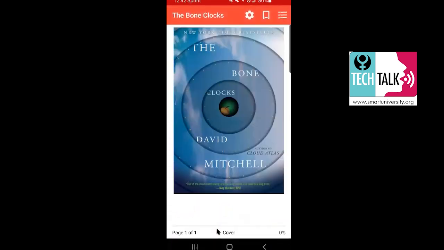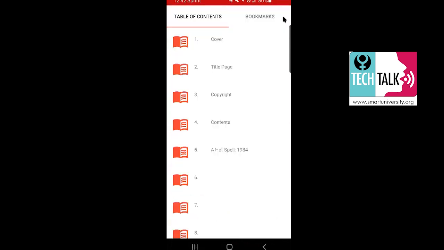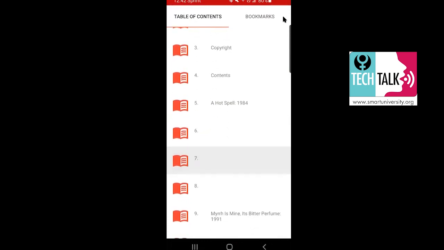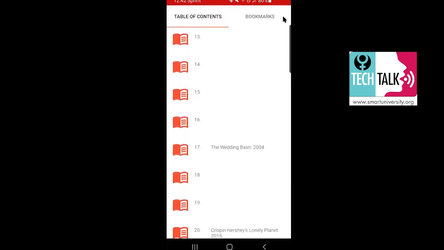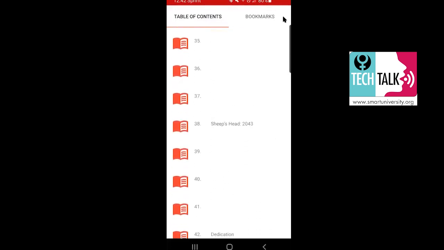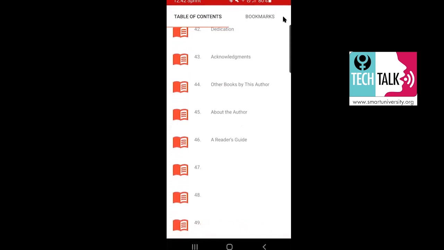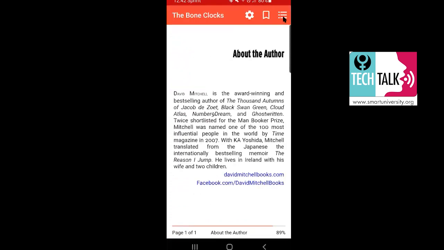So you can go in, you can read it. I do want to show you how to navigate these a little bit. If you go up into the corner where there are those three dots, what that does is help you to go through the book. Especially if you're reading something that has separate stories in it and you want to skip ahead, this is a real quick and easy way to get to, let's say, chapter 7. You could scroll all the way down and get to About the Author. That's just as if you were flipping through a book.